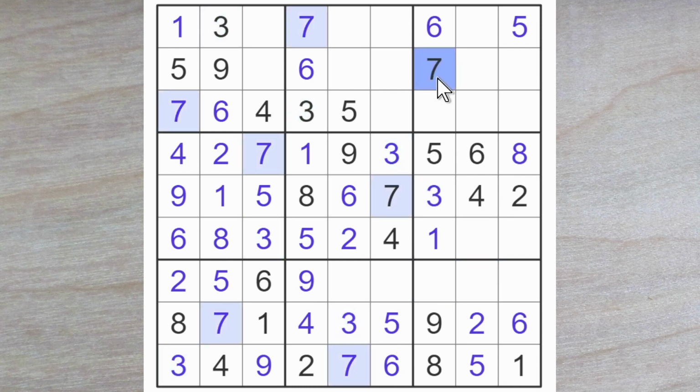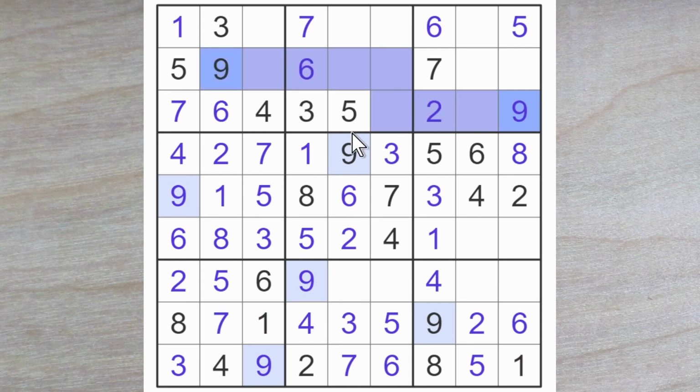There's a 3 and a 7 here blocking, so the 4 must go here, and this is now a 3, 7. This square has got to be a 2, and these 3 squares now must be a 1, 8, and a 9. Let's see, 1 and 8 blocking up, 9 goes here, and 9 blocking over, 9 blocking up. Therefore, this must also be a 9.